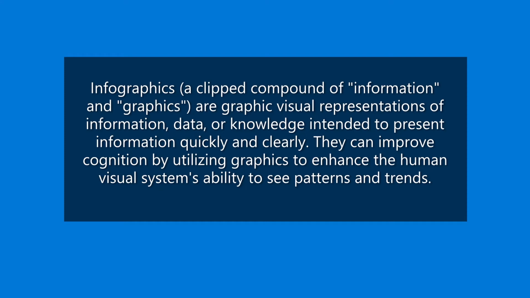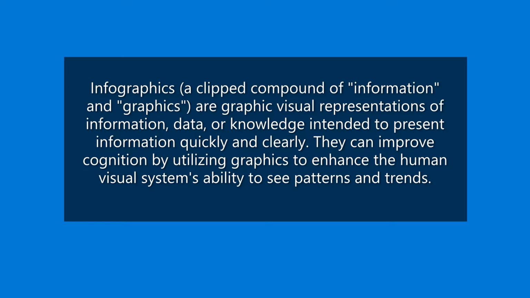Before I show you the instruction for task 1, let us have first what is an infographics. On the screen, it says a clipped compound of information and graphics. So when we say compound, it is a combination of both the information and graphics. And as you can see, infographics have this information and graphics. Infographics are graphic visual representations of information, data, or knowledge intended to present information quickly and clearly.